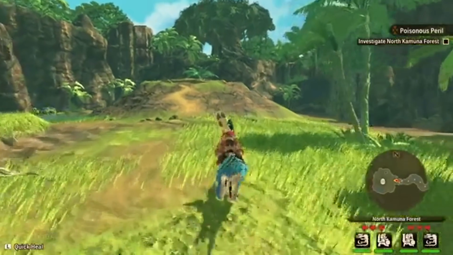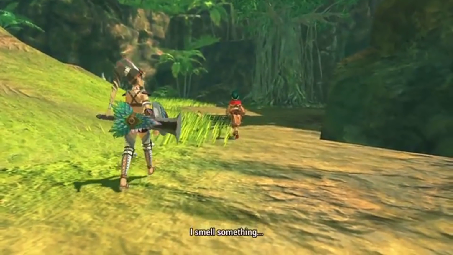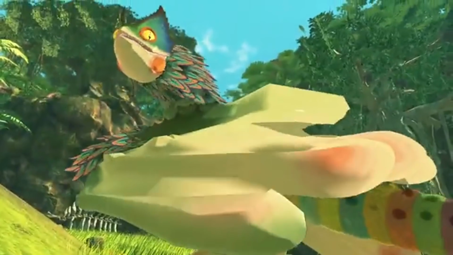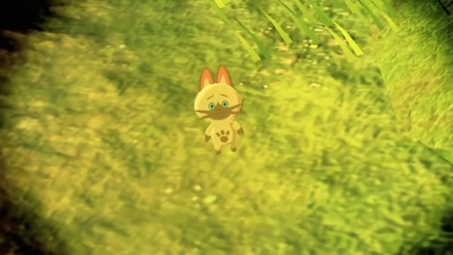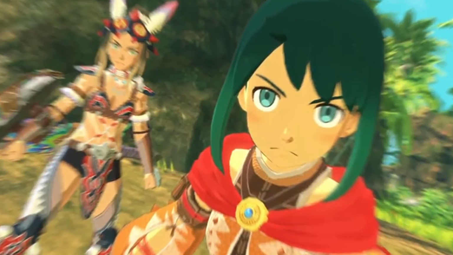Okay, so we found a monster den. We're going to do some investigating here, see if maybe we can get a bead on that poisonous monster that's hanging around this area. So let's see what we got here. I smell something. I will mention here, I set the VO to English just in case anybody's watching today who can't quite pay full attention to the screen, but you can swap over to the Japanese VO if you prefer to listen to Japanese voice acting. You have your choice of how you want to set that. And I think maybe we found our poison problem.